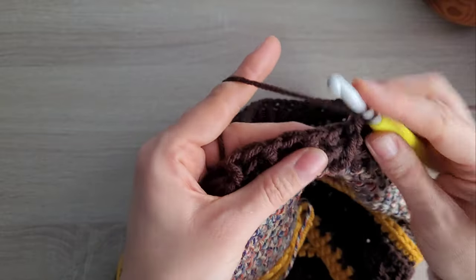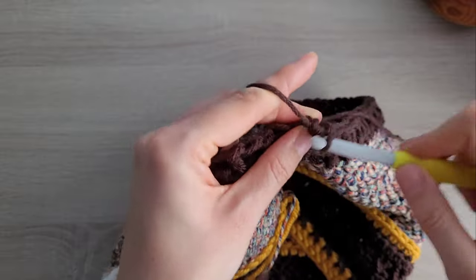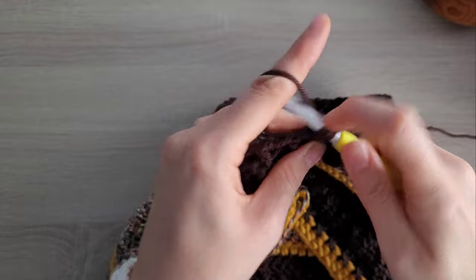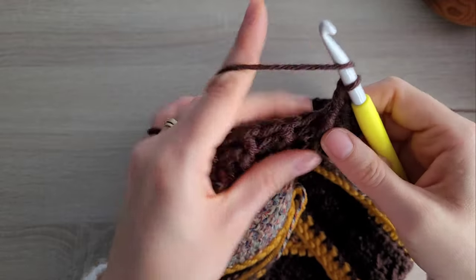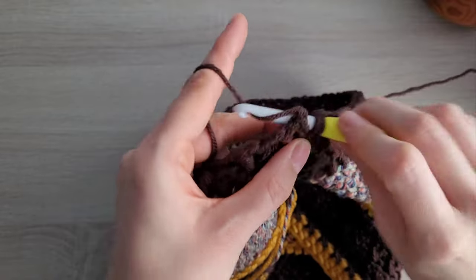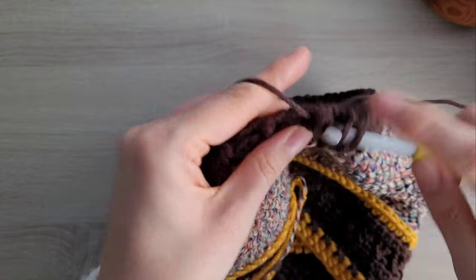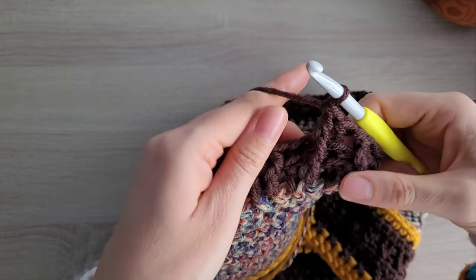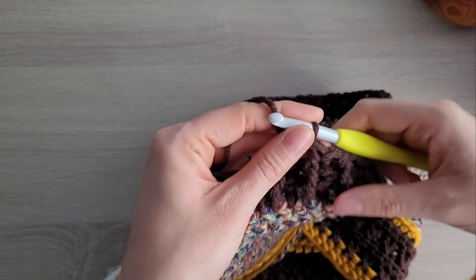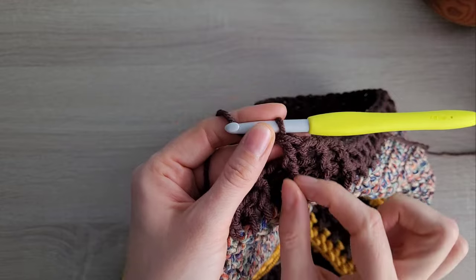and then your back post. And then your front post, and then a back post. Basically, we're just doing exactly the same as what we've just done. So you're placing your front posts around your previous front post and your back posts around your previous back post, and that's going to make these bits that are sticking out here, the ribbing, taller.